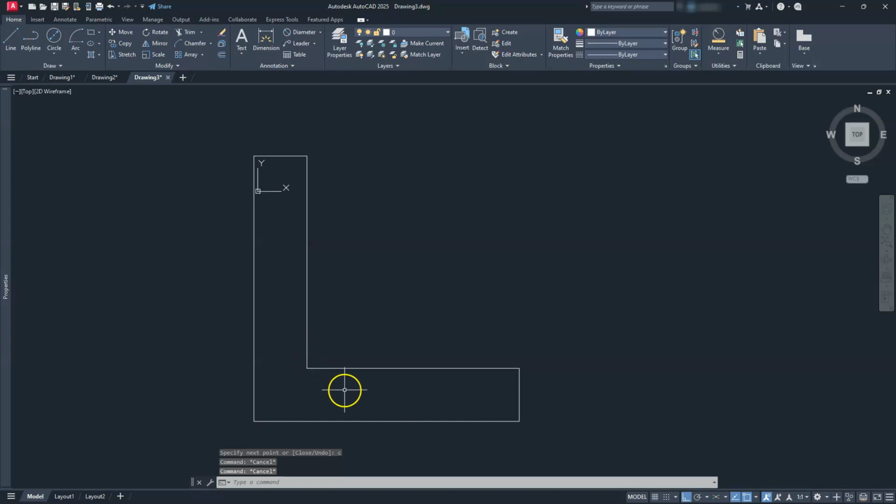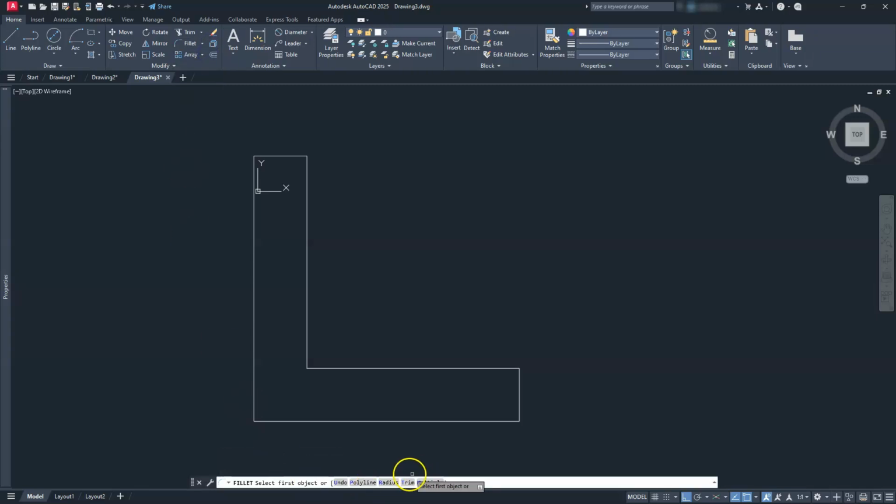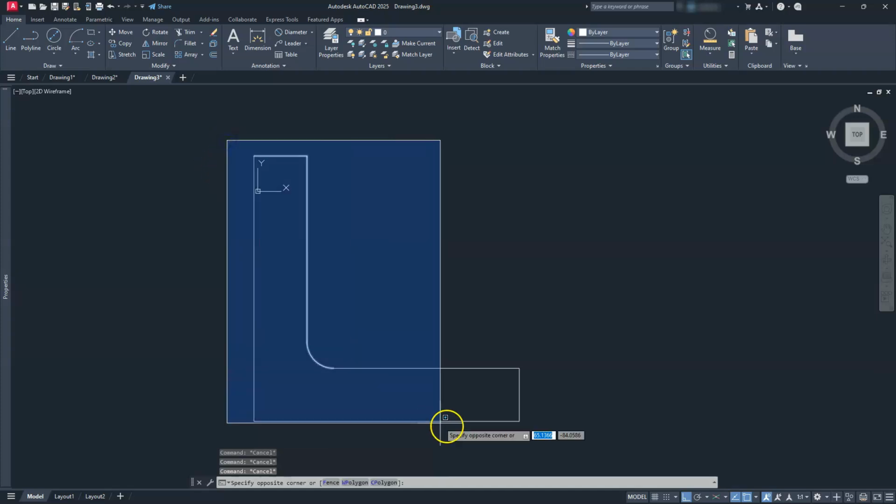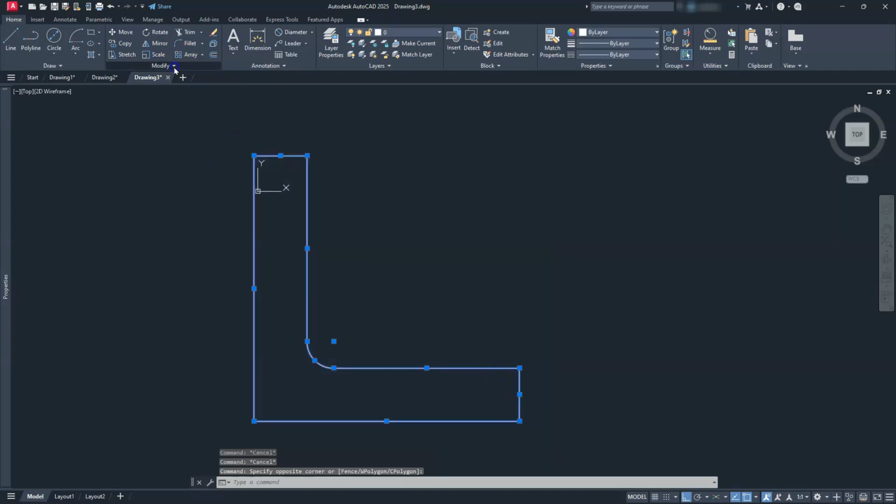Alright, next we're going to go ahead and put a fillet that's located here. So let's use the fillet command. Set the radius, and then set that equal to 10. And we will put that fillet between these two. Alright, I'll go ahead and join these together so you can select them, and then you can select the join icon here. That part takes care of the big portion there.